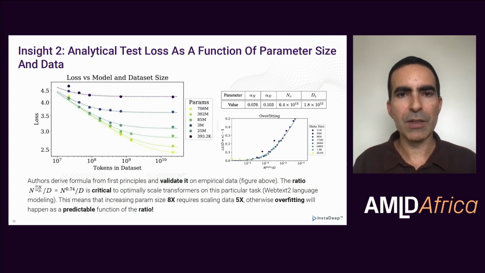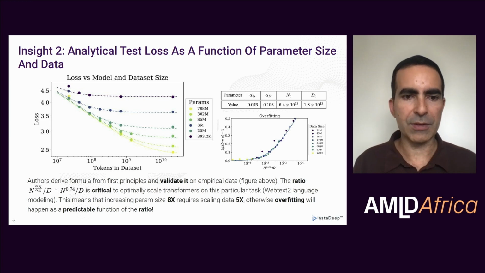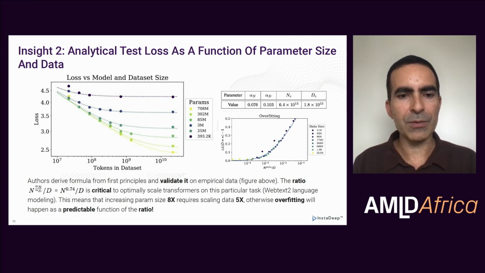It allows you, for example, to understand, if you increase the parameter size of your model 8x, let's say, by how much should the data size increase to avoid overfitting? You would think that this is something like a trial and error thing, but effectively, researchers at OpenAI proved that this is fairly predictable, follows a power law, and effectively you can learn how to scale every parameter according to the others in a sort of scientific way.